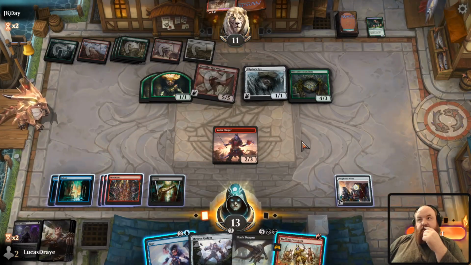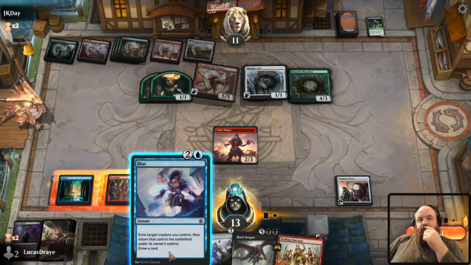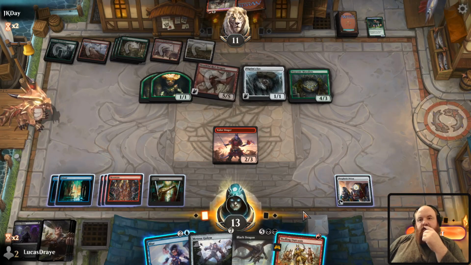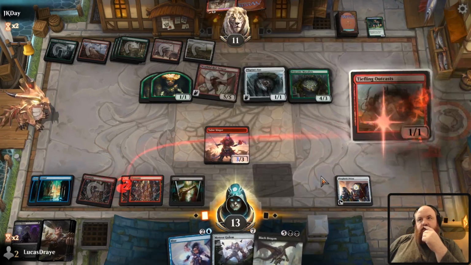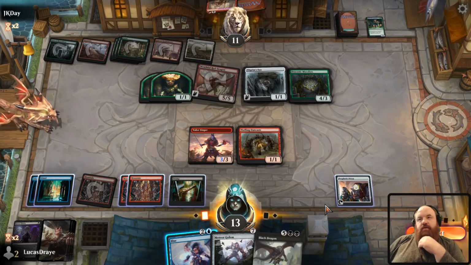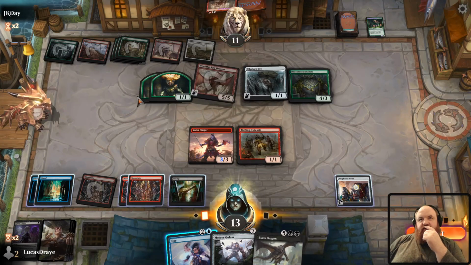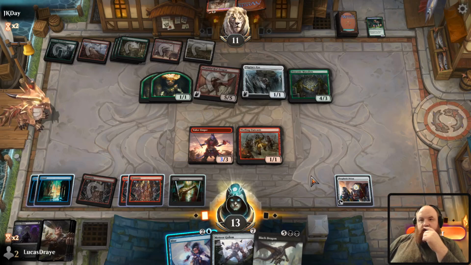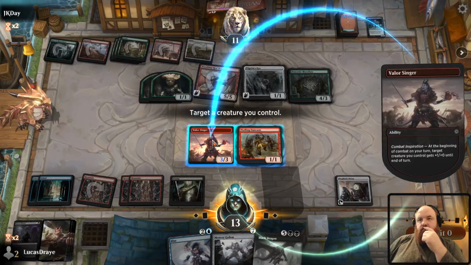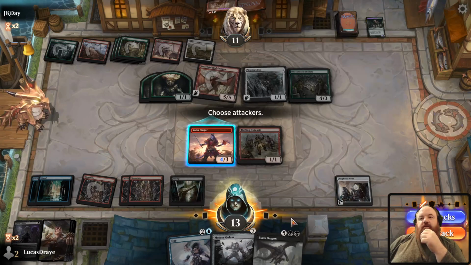Oh man, that was not good. Alright. We can take another hit. We can chump block here as well. 5-6. It puts us down to 7. And chump and then eat one of these or trade. No, I could attack here. No.